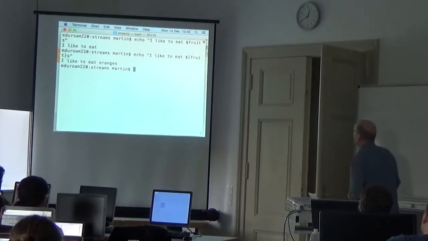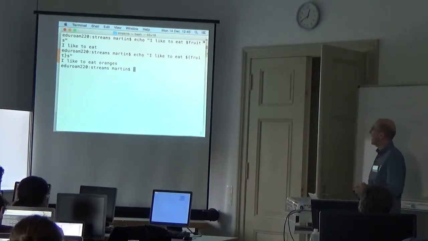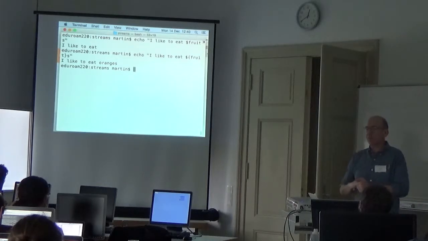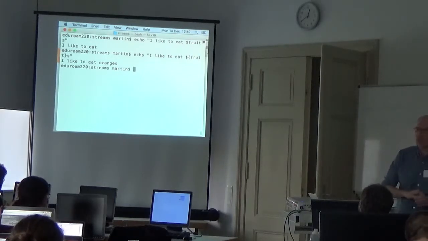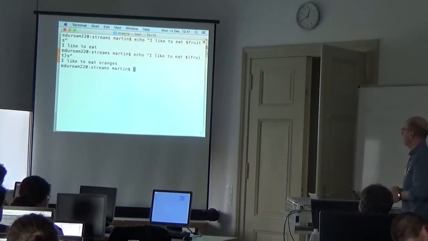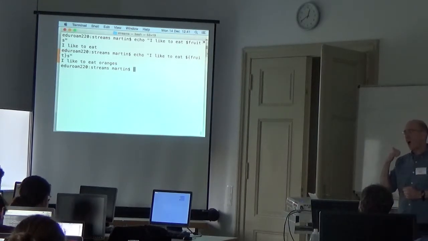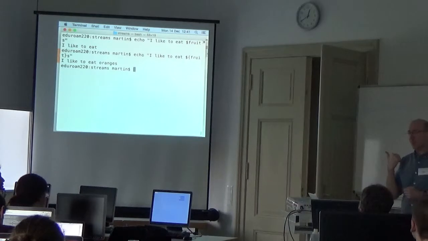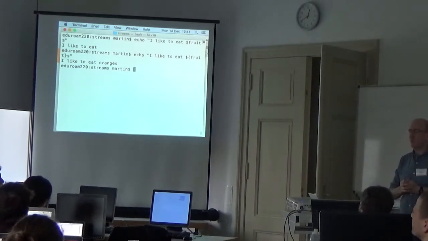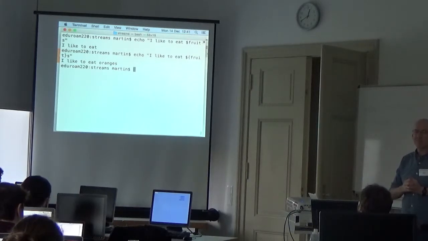cases, you need to enclose the variable name in curly brackets, or braces, as we sometimes call it. So that's just another example of variable replacement. Are there any other ways we can do variable replacement in the bash shell, or variable expansion in the bash shell? Has anyone come across any other ways? Expert programmers amongst us.